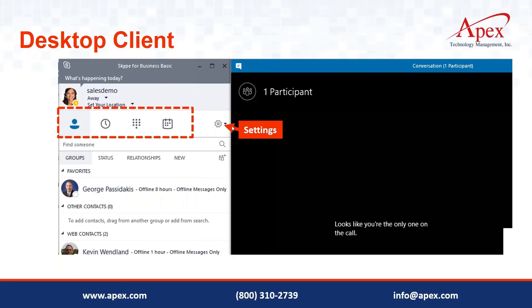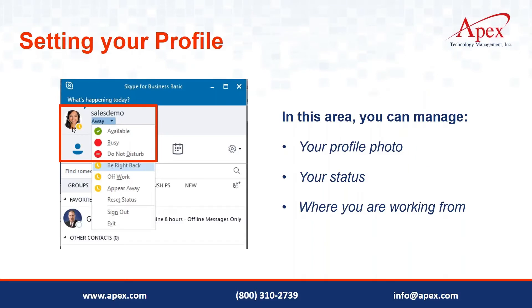At the top of the interface you can customize your profile photo and set your status — available, busy, or away. What's also great is that Skype for Business integrates with Microsoft Outlook: when you go into a calendar meeting, it will automatically change your status in Skype for Business to busy. You don't have to do that manually. You can also set your location — working from home or a conference room — so people can find you.